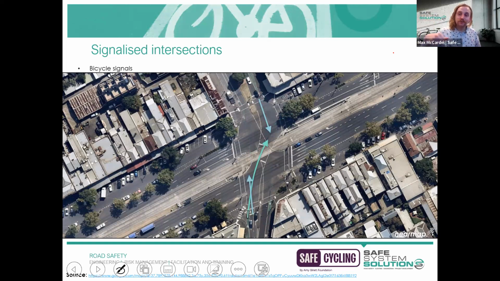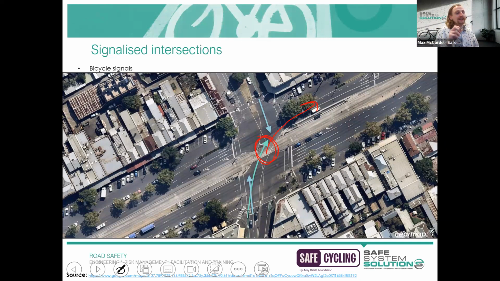And general traffic that were heading through, they get their green, which means you can get cyclists stuck in this really awkward position in the middle of an intersection where they need to make a decision to ride on through and potentially block off a car that's heading through, or just pause and wait and pick a gap.